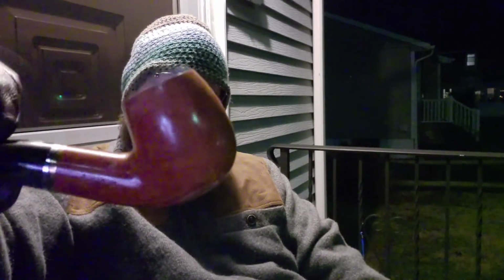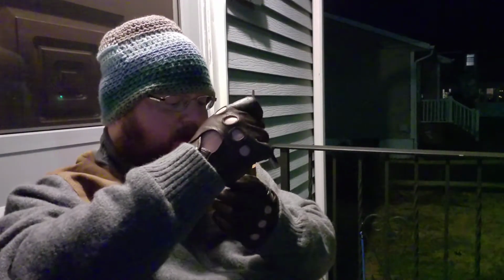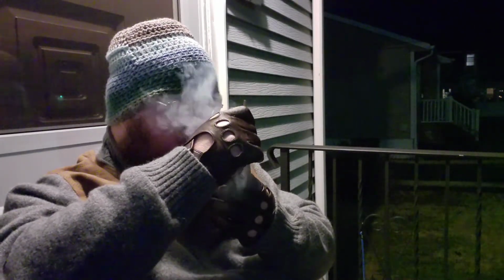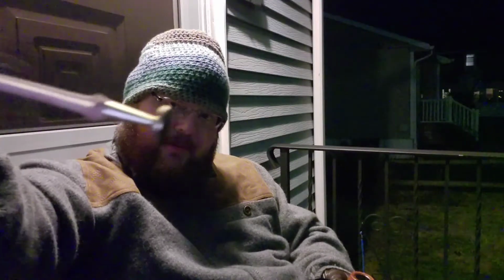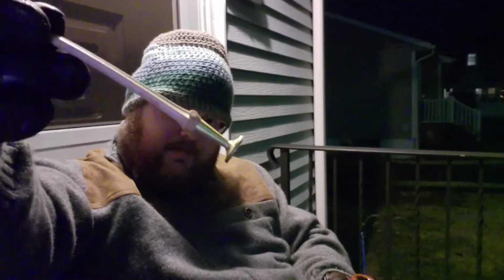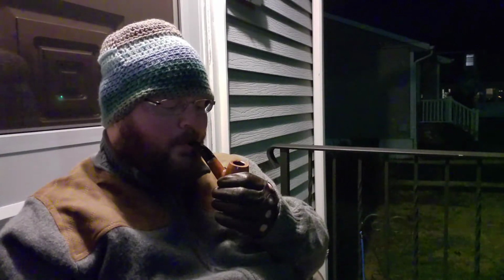Got my Savinelli Onda 616 king size. Don't smoke this one too often. Like I've mentioned a lot of times, I'm partial to my billiards and pot shapes, but it's a nice pipe. And I'm using my bamboo tamper that is part of my gall. So, nice tamper.